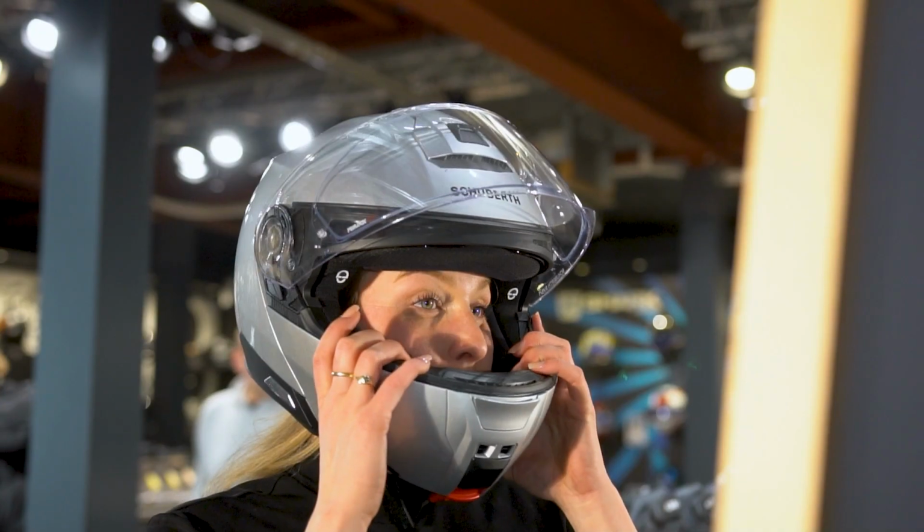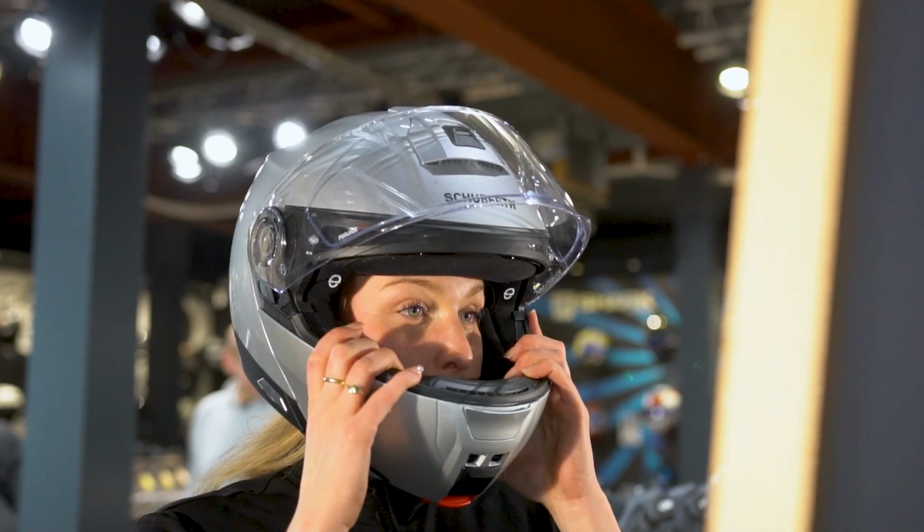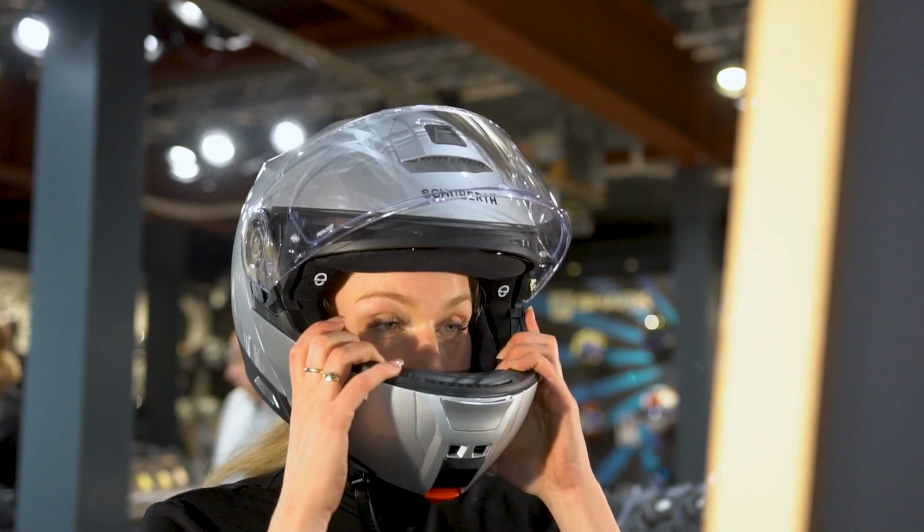Now, is the helmet leaning or pushing on your eyebrows? That's not a good sign. That means the helmet is too loose in most cases. And if your eyes are at the bottom of the visor port, that usually means the helmet is too tight and is not going all the way over your head properly. In both cases, this will obstruct your view and not give you the best in the way of comfort or safety.